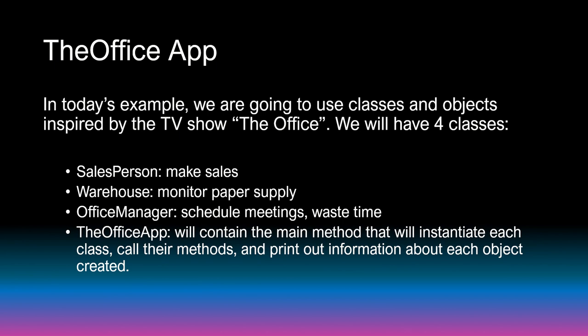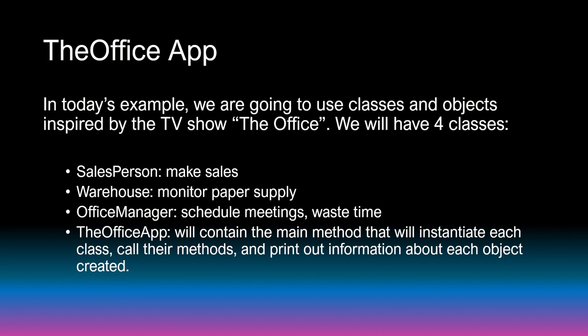So today, I'm going to do an example of classes and objects using the TV show The Office. That's going to be my inspiration for this example. So overall, we're going to have 4 classes that we're going to create. The first one is going to be the Salesperson class. And the basic objective of this class is to make sales and record them.